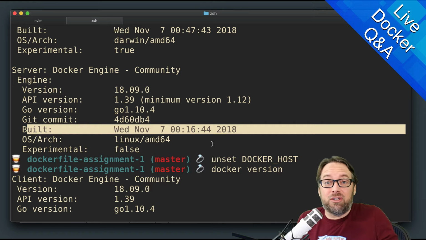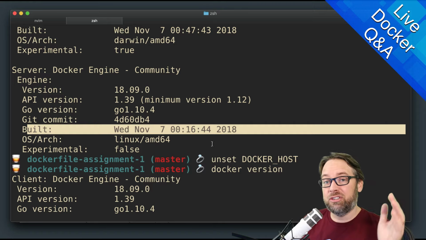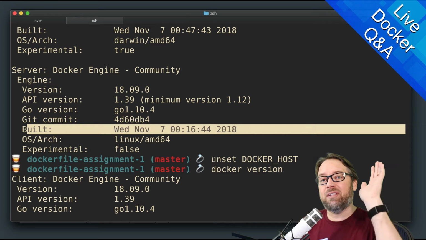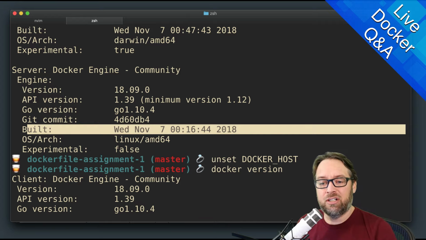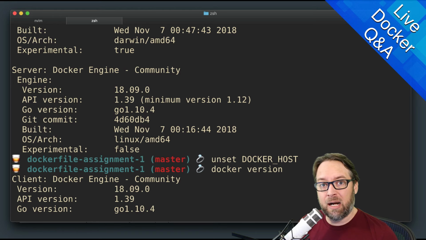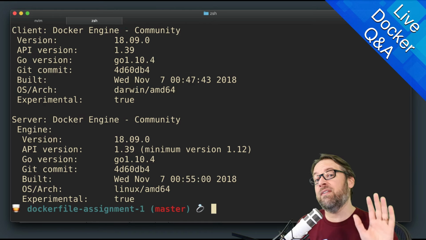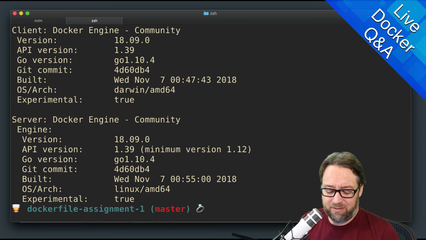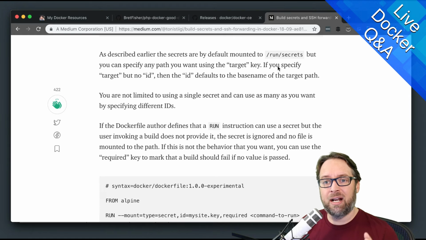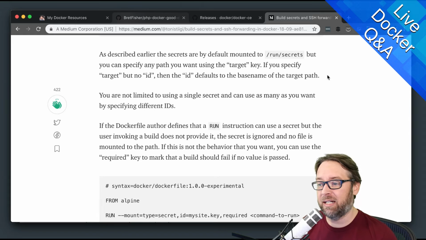And that's all you have to do to jump into a remote server. That way I never have to copy my Docker files or my compose files or anything to the server. I just have everything local and I can operate against that remote system. Before, if you've ever done this, you'd have to set up TLS certificates. You have to open the TCP port on the Docker service, the daemon that runs on that machine. It's a bunch of work. It's a pain in the butt. So check that stuff out. It's all in 18.09. I'll keep talking about that stuff because I'm very excited.